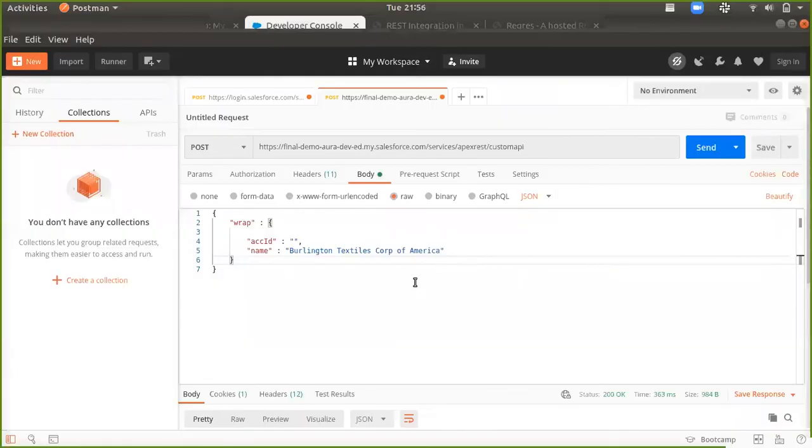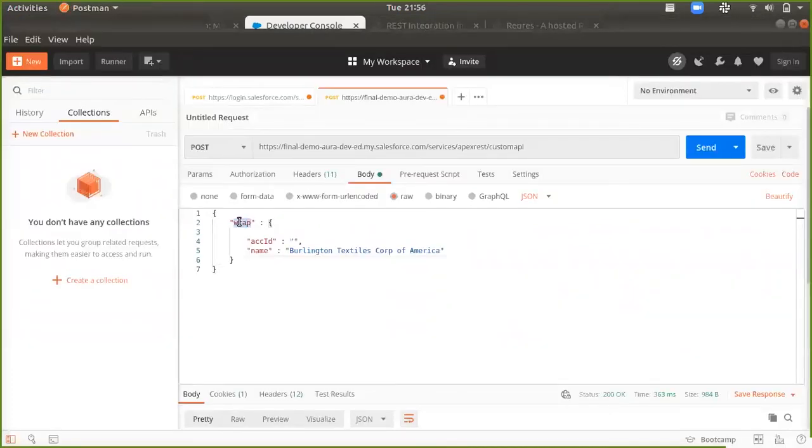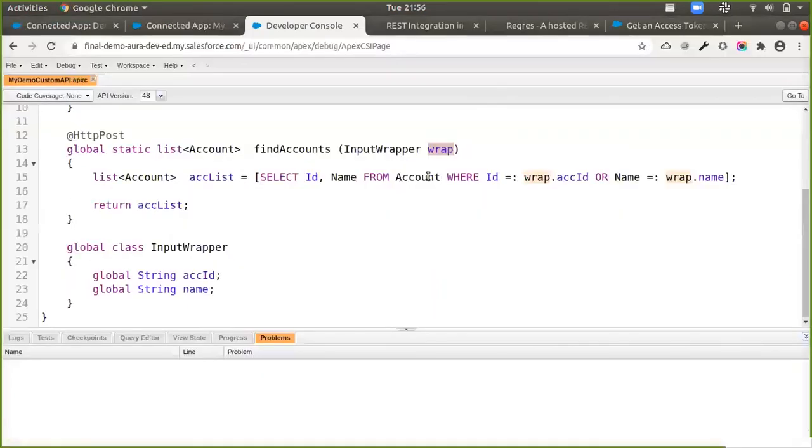Okay, so the mistake that we made was we need to have the JSON body in this format. The reason behind that is the variable that you see here is called wrap. You need to have this wrap as the variable name here. Then inside this wrap, this input wrapper, you have these two further inputs like the ACC ID and the name.